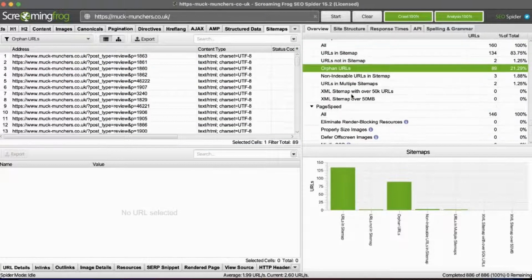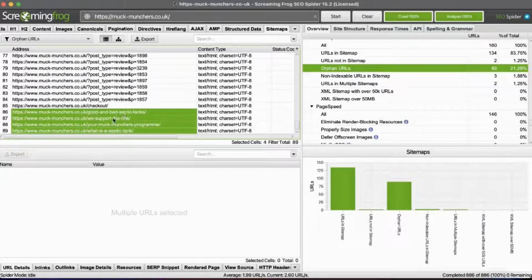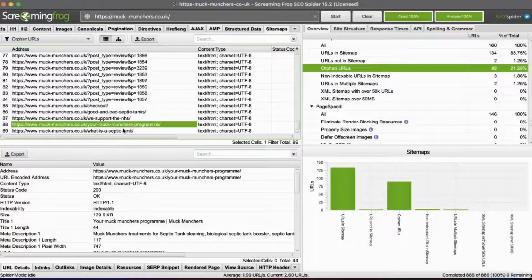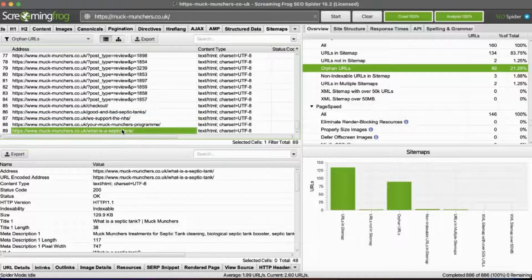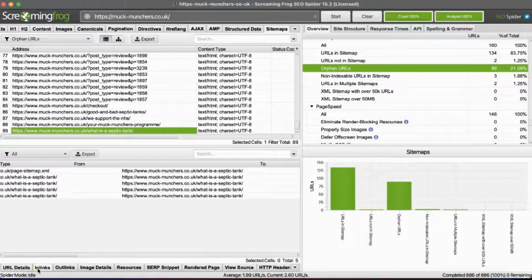Orphan URLs. So yeah, these are probably almost only those URLs with parameters. These are the URLs that are not linked from anywhere. So maybe these ones should be linked in a more regular way from other web pages, assuming that they are important for the site, but I think they are. Yeah, okay.